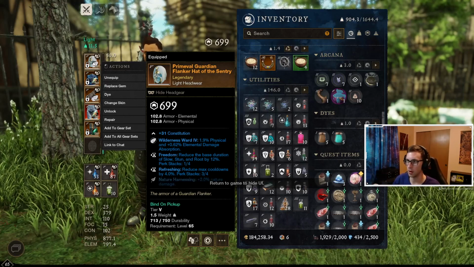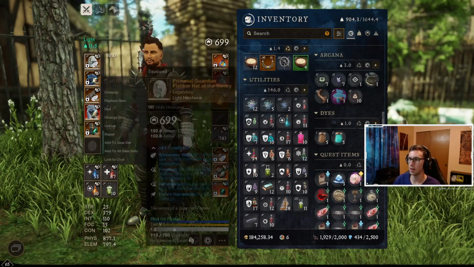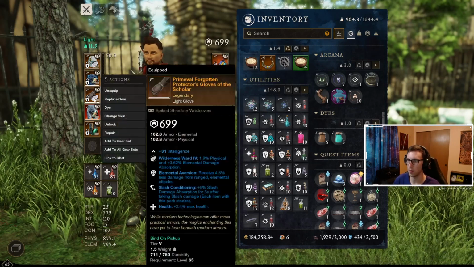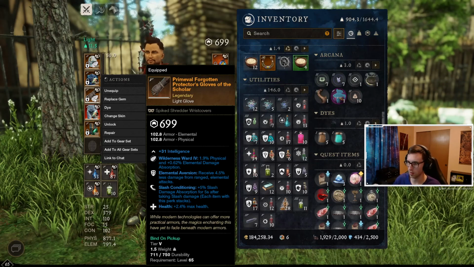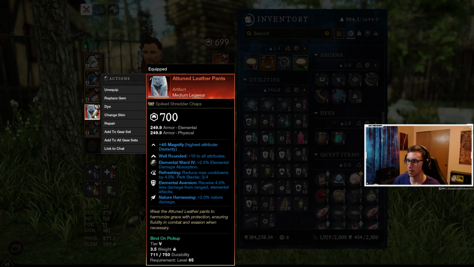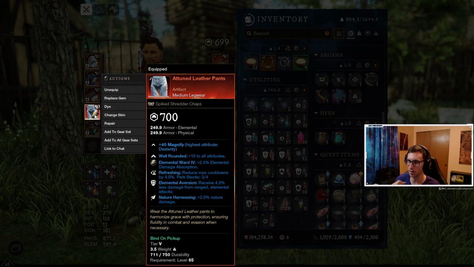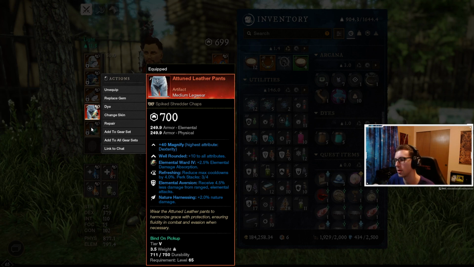Perks you're going to be looking for on your armor are nature harnessing, really, really good. Refreshing, health, and enchanted ward is also an S tier perk. Freedom is pretty good for PvP. You can see I've got elemental diversion, also an S tier perk, and congestion, another S tier perk. The build definer right here is the leather attuned pants, right? These are really good because of the well-rounded perk, you get plus 10 to all your attributes, and then I threw on nature harnessing as the perk that I chose in my upgrade.